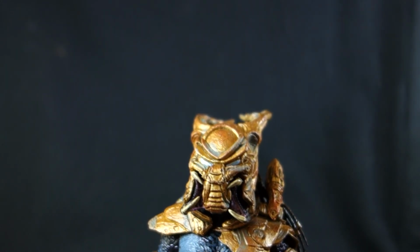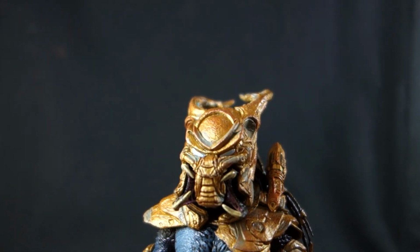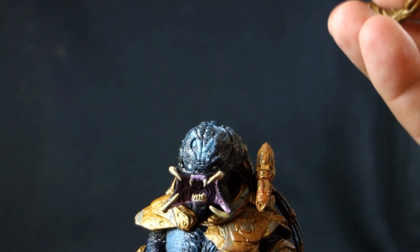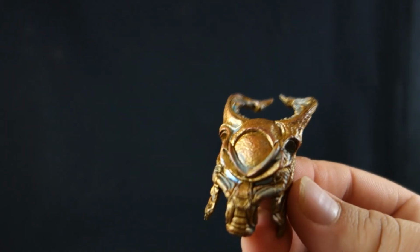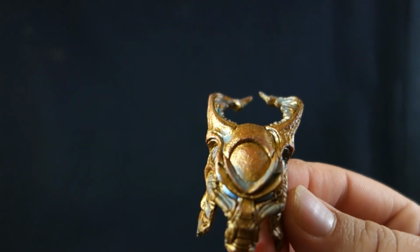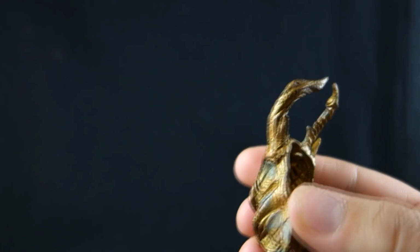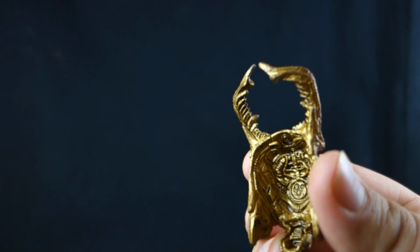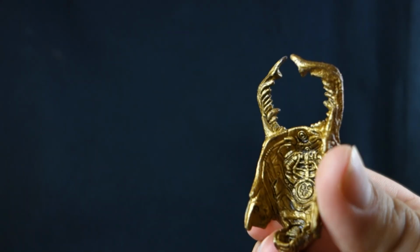But in this, they've given us the one thing that people have begged for many series now, a removable mask. Now this works a lot better because A, it lets the mandibles through, and B, it is kind of an oversized piece. But we can actually take a look inside here and see all the inner workings on the mask, and that's really nice detail in there.